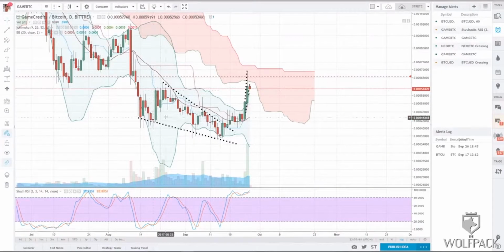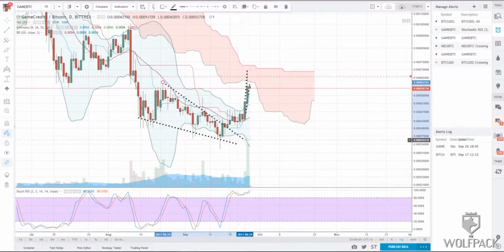So it created the falling wedge right here, and then it broke down, but there was nowhere to go down due to the Bollinger Band. It came back up, broke out of the falling wedge, and then this is the crazy FOMO rally that we had today. I said it went up like 20% in 10 minutes. So that's the falling wedge. Whenever you see a falling wedge, the price is going to go up towards the end of it.